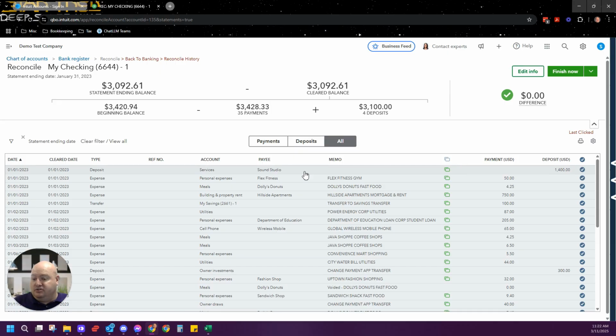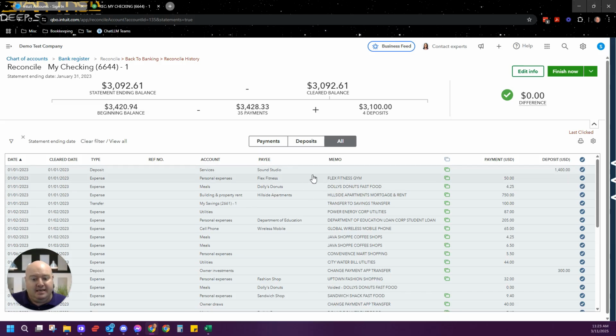QuickBooks doesn't know those are the same. QuickBooks is thinking, okay, you have this check for $1,400 sitting at your desk, and then you also have a deposit for $1,400 that you deposited into the bank. Two separate things in QuickBooks' mind.